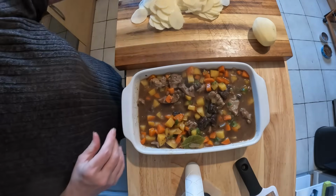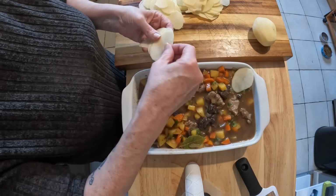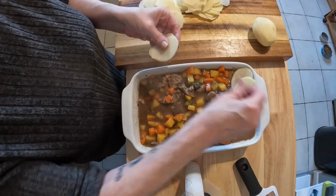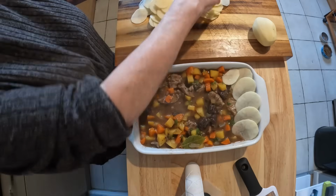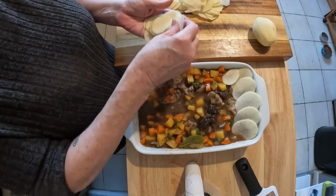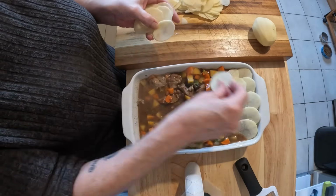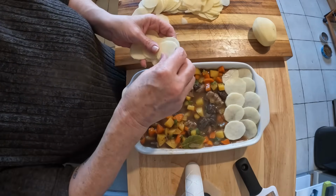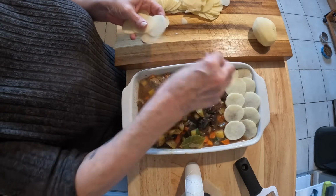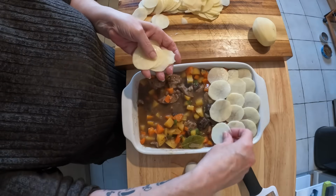Now I just lay the potatoes on. I think I've got quite a few bits of potato here with us cutting them thin. So I'm just going to do it like this first and then see if I need that fourth potato. I might not. If I don't, I'll just wrap it in cling film and put it in the fridge and use it on another day. But then because they are thin, I suppose I could double it up if I've still got lots left from here. Right, let's see how we go.